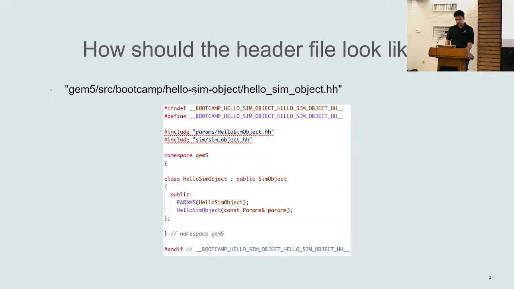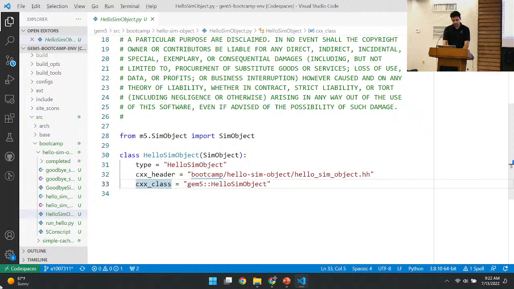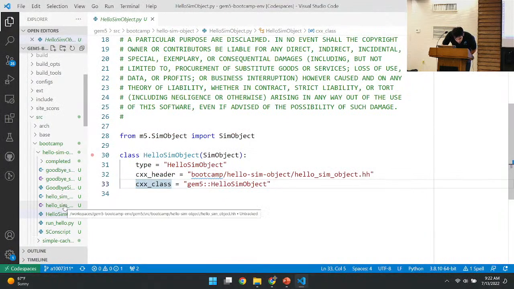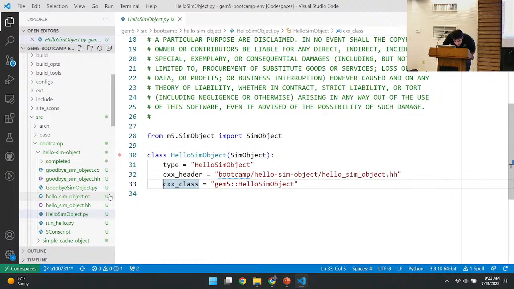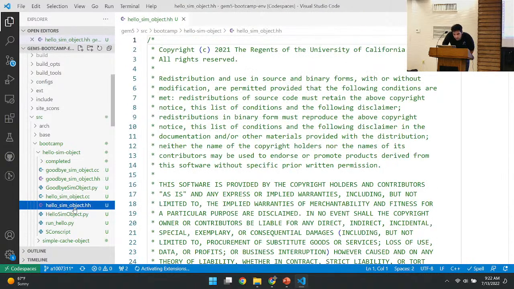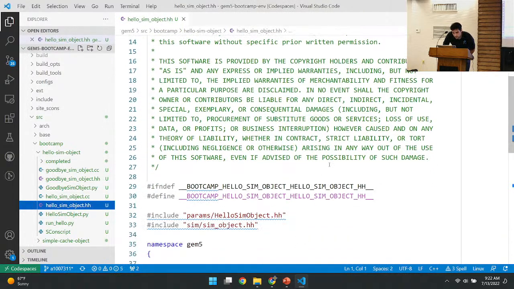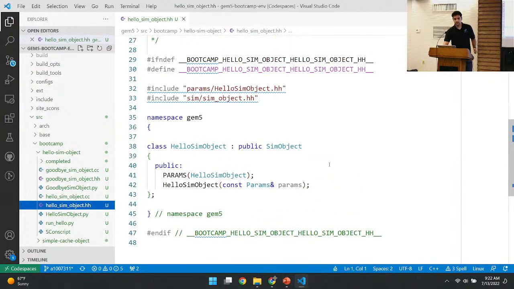Okay, now let's take a look at the header file for the hello SimObject. This is as many lines as you need to define the functionalities of a bare minimum SimObject.